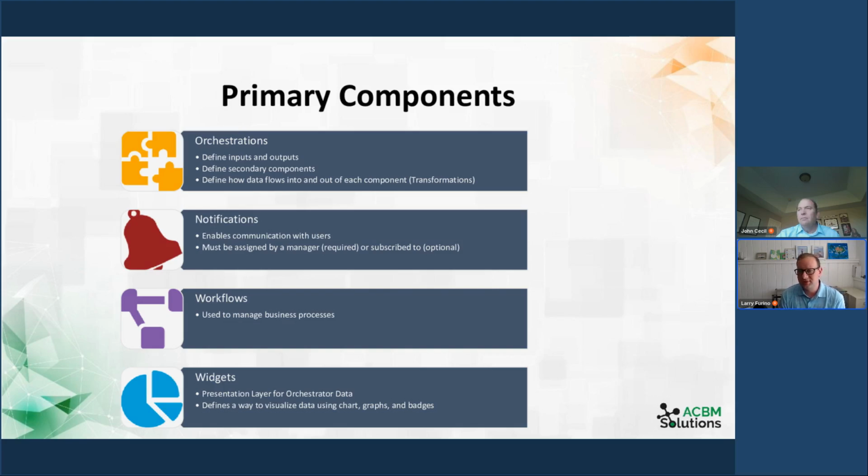Your orchestrations, through connectors, which I'll talk about in a minute, can pull data from other sources outside of JD Edwards, which means your orchestration results can have data from outside of JDE. Again, taking it one step further, you can now start taking data from in JDE and from outside of JDE, marrying them together and presenting them in a summarized, nice graphical way using widgets. I think this is going to be a really cool component that a lot of people are going to start using.